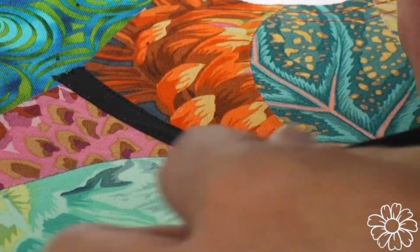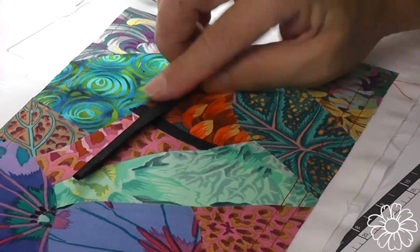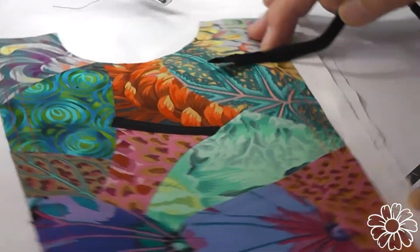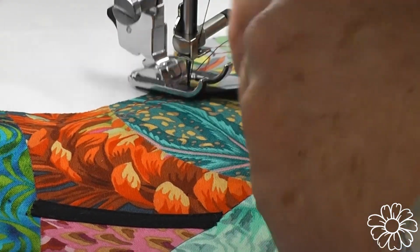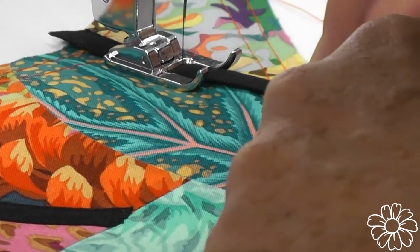And you'll see that when I do this, I come across my seams. I go down the seam and then turn and then go up the other side of the tape. And that's where I cut to. So I'm going to do that top corner there. So all the short bits I need to do first. So stitch, stitch, stitch. Excuse my hand.